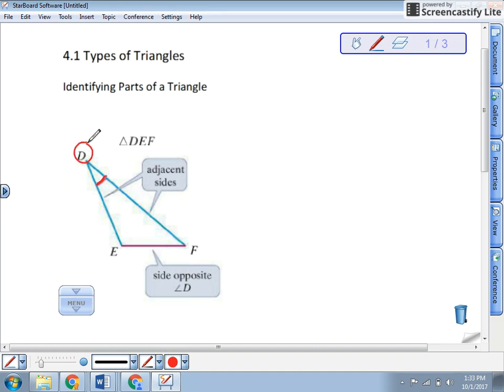And if we said the side opposite, okay, which side is across from it, or opposite? That would be side EF. So opposite, just think across from the angle that's given. Really pretty simple. Now if we talk about adjacent, the sides that are next to the angle, or the sides that form the angle, are called the adjacent sides. So you'll always have adjacent sides and opposite. And again, adjacent means next to the angle, and really they form that angle D. So they're going to ask you questions about that, pretty straightforward.